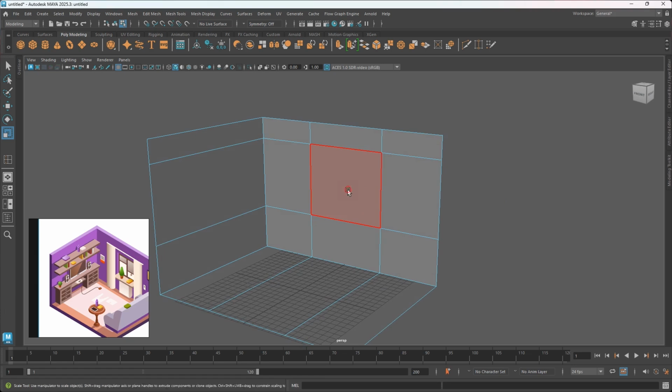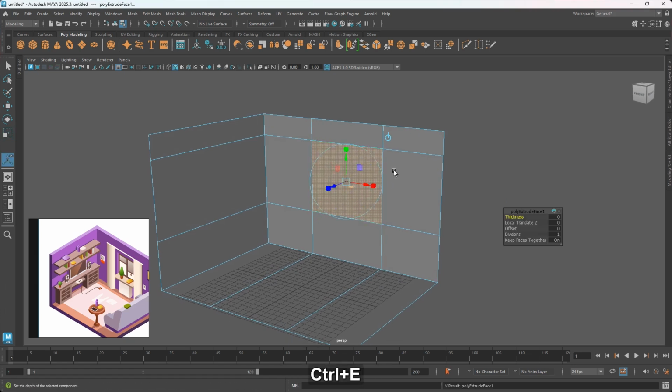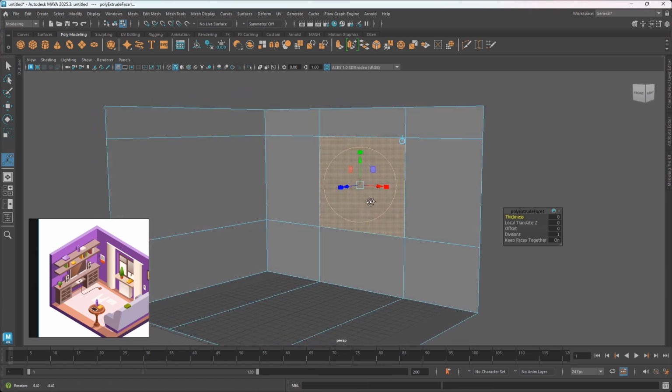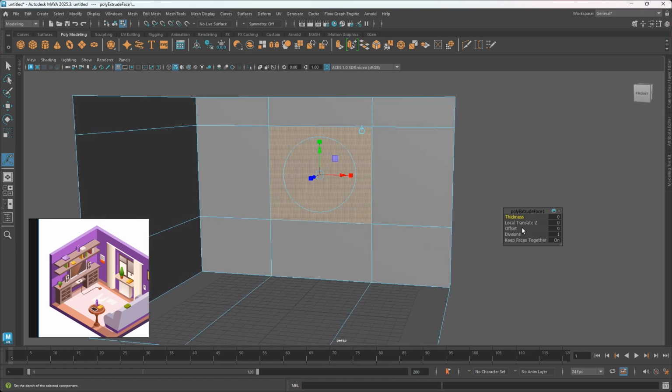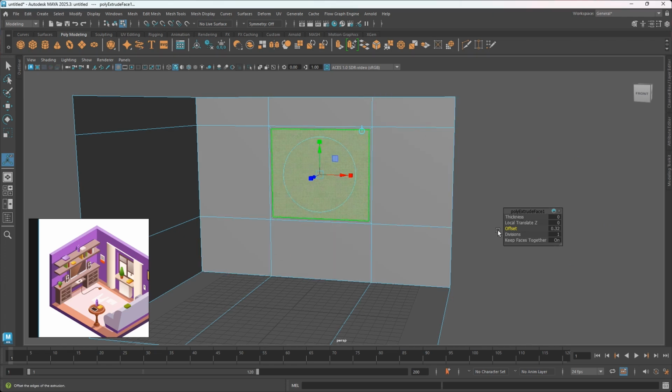So to do that, we need to select this face and hit Ctrl E to extrude. We just come down to this part that says offset. Let's rotate this to the front of the camera so that we can see. Go to the offset and just offset this inward a little bit. Now, depending on how you want to offset this, if this is going too far, hold Ctrl and Shift to go gradually, or you can just reduce this value from here and you can go gradually.